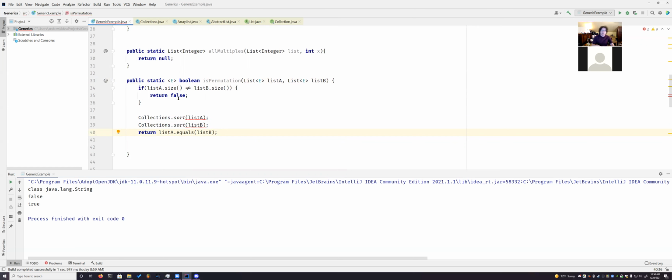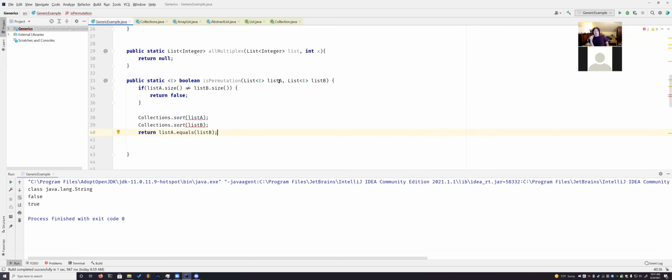So this is the other powerful thing we can do with generics, which is that we can put restrictions on what kind of things a method will take, or what kind of class a method will take. So I asked it to sort a list, but a list can hold anything, right? Typically, it's going to hold stuff like integers, which can be sorted, or strings, which can be sorted.